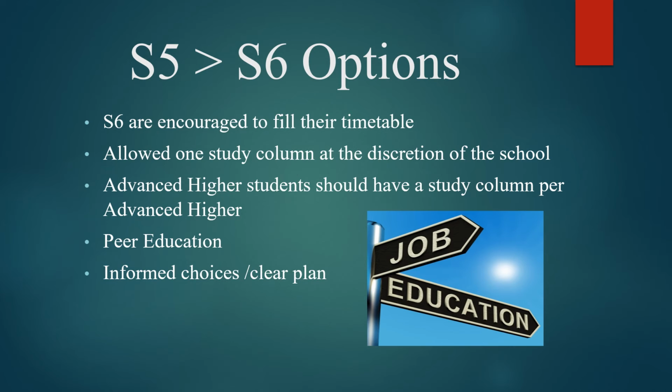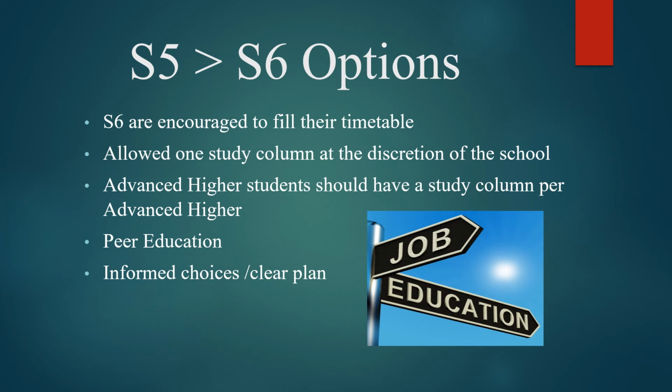If you're in S5 moving into S6, you are first of all encouraged to fill your timetable. And there is a very simple reason for that. There can be a malaise that kind of descends on an S6 pupil, and it's directly in relation to the amount of study time or free time that they have on their timetable. Because although it is supposed to be study time, lots of pupils in 6th year seem to see it as free time. Now, you will be allowed 1 study column at the discretion of the school.